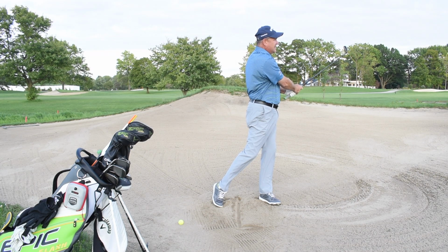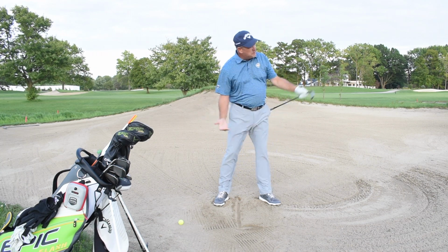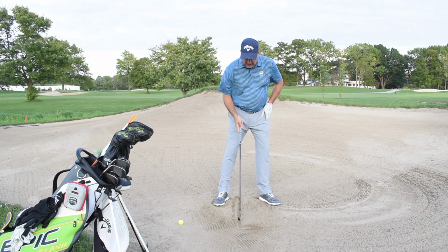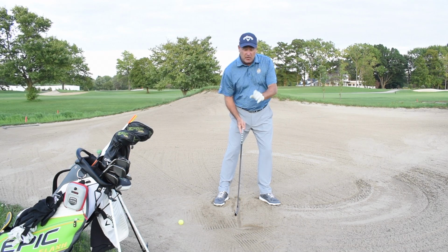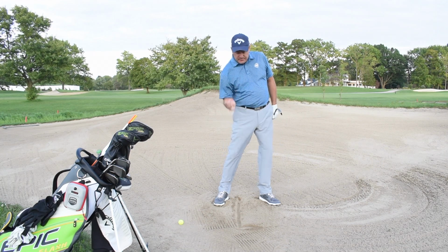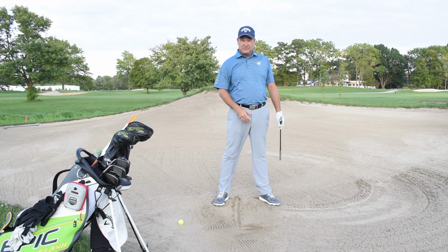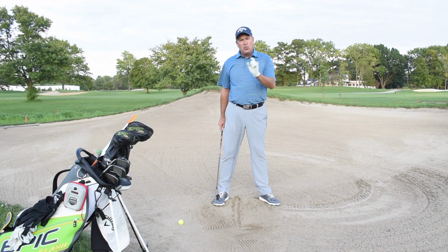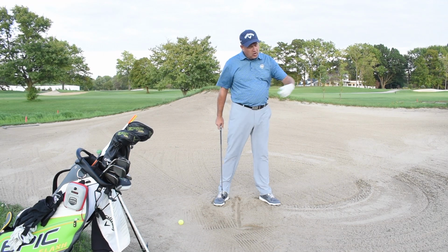Just like that. Oh, that's a really good shot right there. Hit it right in the dead center of the green. I'm about pin high, and if you'll notice, the important part here is there's my line, and you see my divot started exactly on the middle of that golf ball and goes past it. I did not thump the sand and throw the sand. I just basically hit the golf ball and threw the sand. That's pretty cool, right? That's very important. That line really designates where I'm going to hit that golf ball and shows me exactly where I made my divot, at the ball and past it.